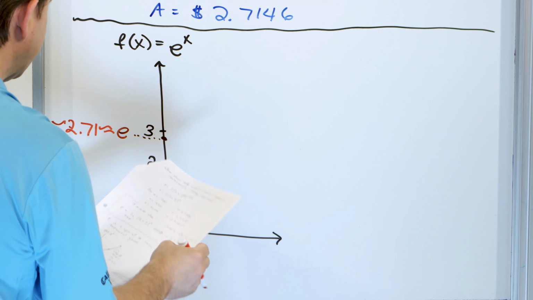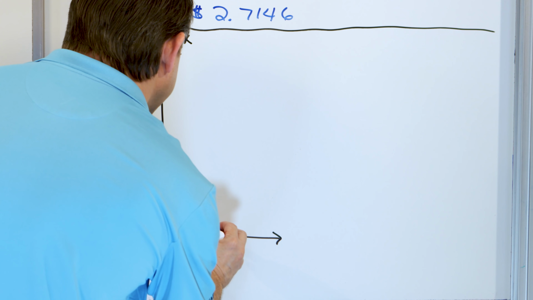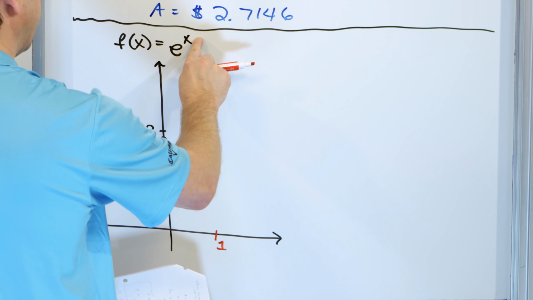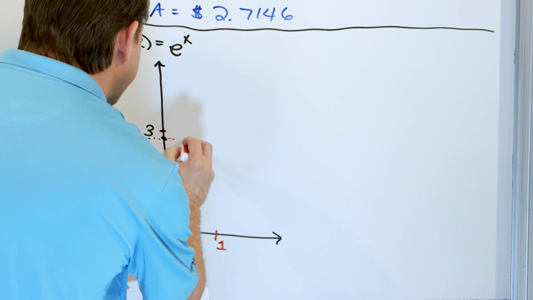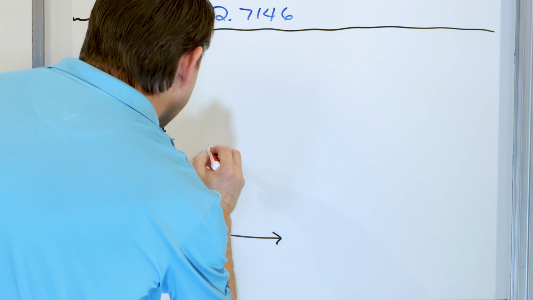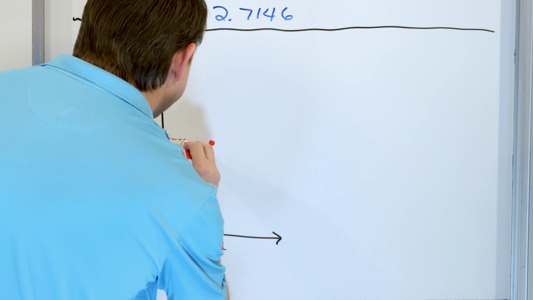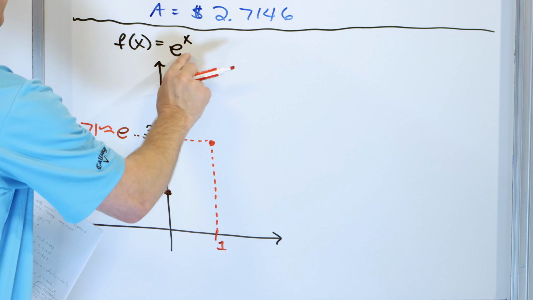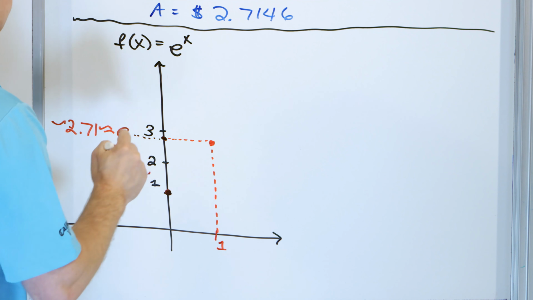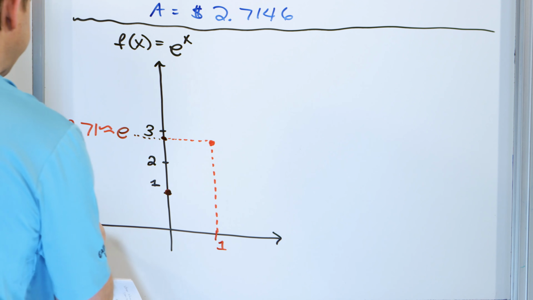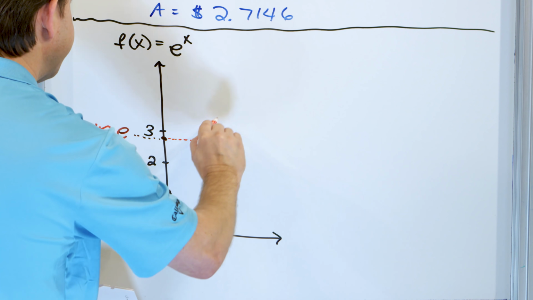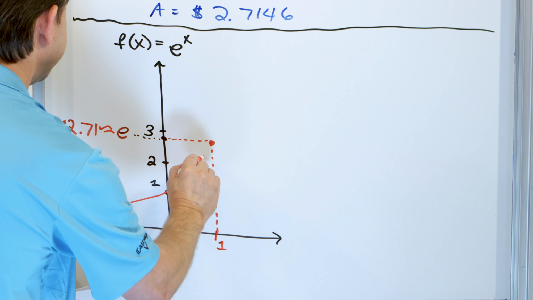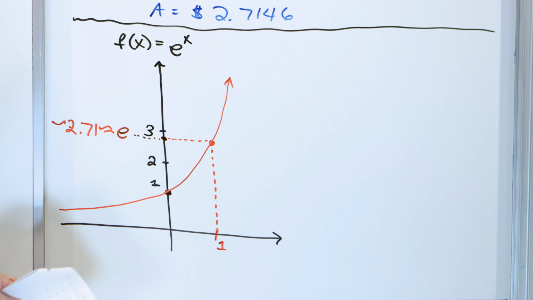And so whenever I take a look at the number 1, if I put the number 1 in here, e to the first power is just e. So this point right here, if I can draw it correctly, is going to be on the graph too, because if I put 1 in, I'm going to get e to the first power, which is e. So this exponential function is going to go through both of these points, something like this. I'm going to do a terrible job drawing it, but I'm going to try. I'm going to go up like this, up like this, something like that. That's actually not too bad.